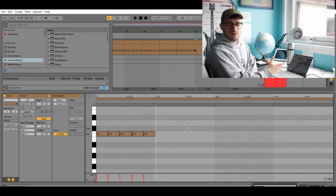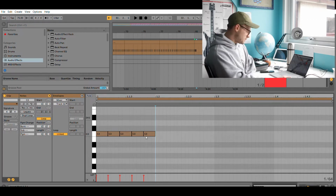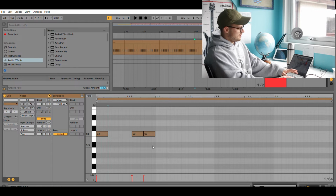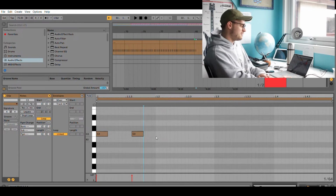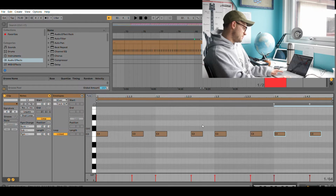So that's quintuplets, right? So triplets are 3 notes in one beat. This is simply quintuplets. Now you take off the second, third, and the last. And that pretty much gives you a quintuplet swing. Copy that across 4 bars. And I'll compare it with a hi-hat pattern.